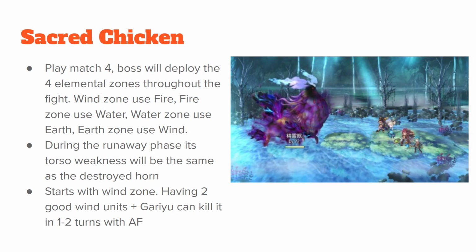Next, let's break down the boss encounters. So here you have the Sacred Beast, nicknamed the Chicken. It's pretty much a play the matching opposite zone. Since the boss will deploy a wind zone on turn 1, you just have to coincide it with the opposite zone that it is weak to. If you are able to take out the head where the torso remains, it'll go into a runaway phase. And the weakness will be the same as the destroyed horn of the boss.